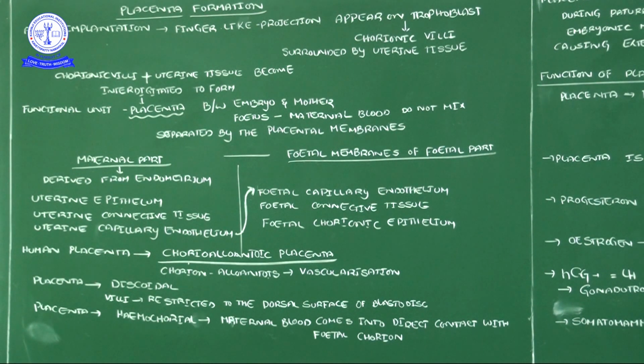See, after implantation, that is, the blastocyst is fixing in, or implanted in, the mother's uterine endometrium. Implantation occurs from the sixth day after fertilization. Then by the 14th day implantation is completed, that means in the second week implantation is completed. After that, a little more development goes on.